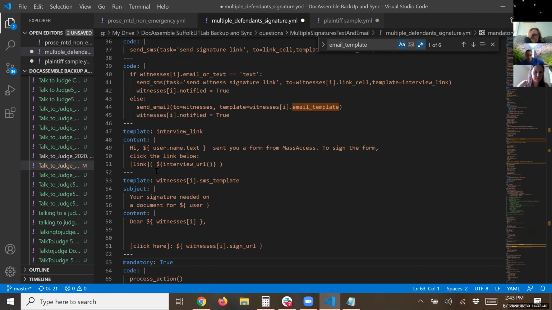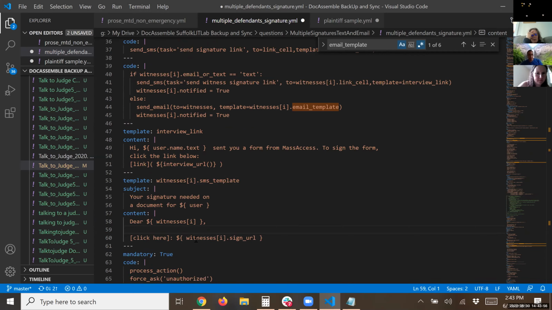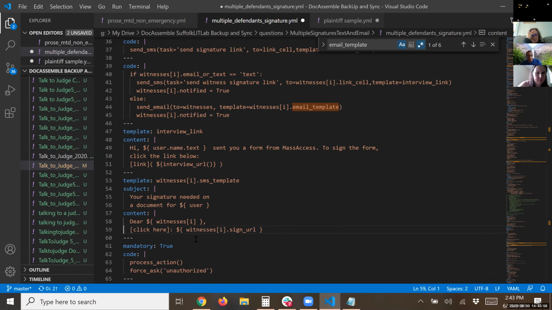So you could, where it says subject, take that out and put it into content, or you can keep it where it is. It will still work either way. Do you need to have a subject at all? Subject is optional, but what it does is it all comes in as one text.